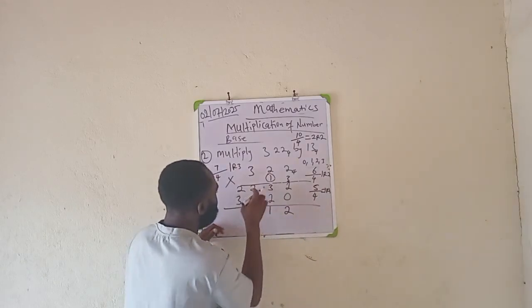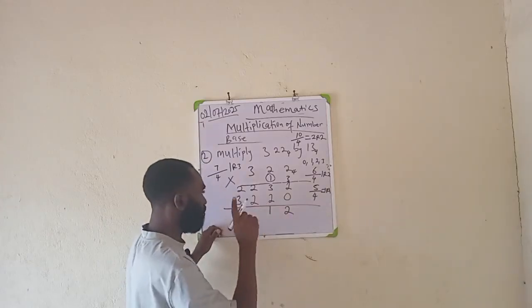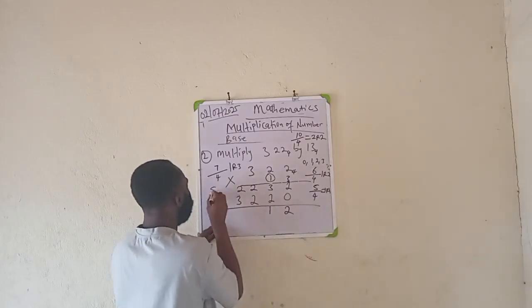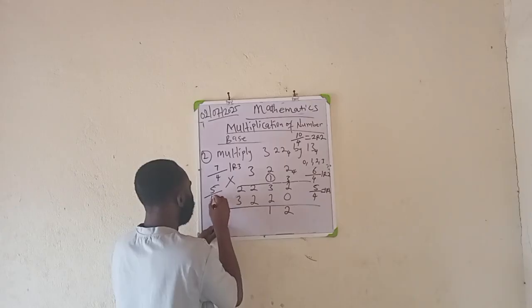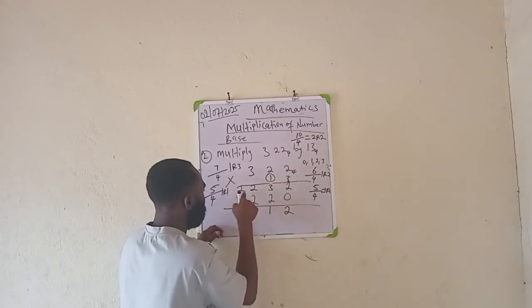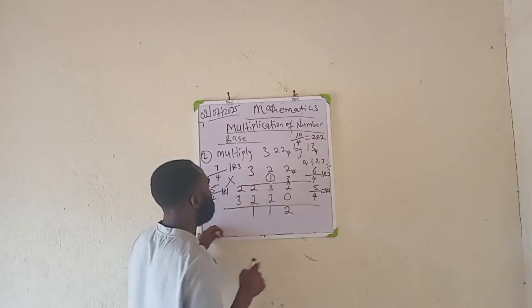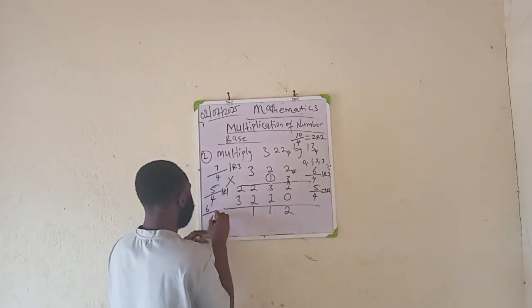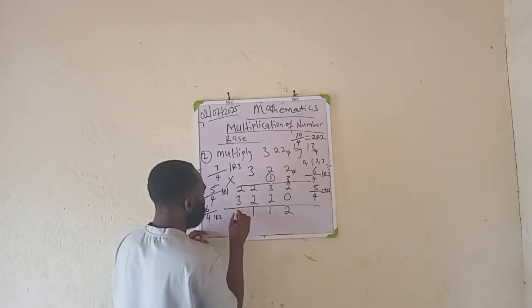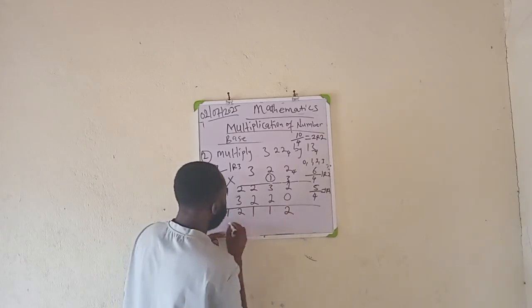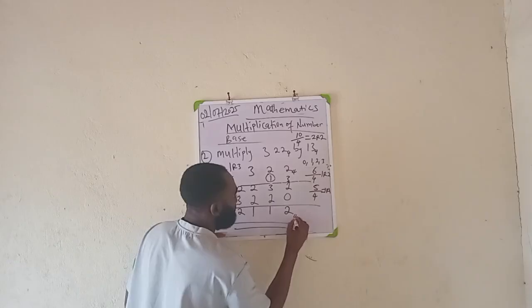So that is 2 plus 2 will give us 4, plus that 1 we take from here, making it 5. So we still divide it. 5 divided by 4 will give us 1 remainder 1, and that is 1. We still take this one to the next. 2 plus 3 will give us 5, plus this one, making it 6. So we now divide 6 by 4, which will give us 1 remainder 2. So we now write the remainder 2. Then we take the 1 in front. That will make it the answer, and everything is base 4.